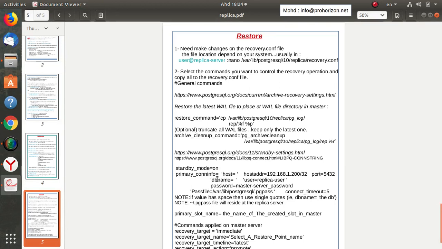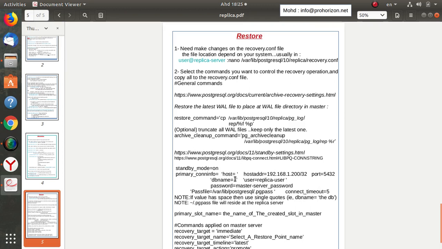The primary conninfo is where the master connection is, where we will move the replica data to the master. These are the details of that master. First of all is the host name or the IP address, the host address. You can choose whichever one, either the host name or the host address. For instance, let's say the host address has this IP, so we add the host address, or otherwise, if we don't have the host address, we just have the host name. Now the port number of the master, which is 5432 obviously.